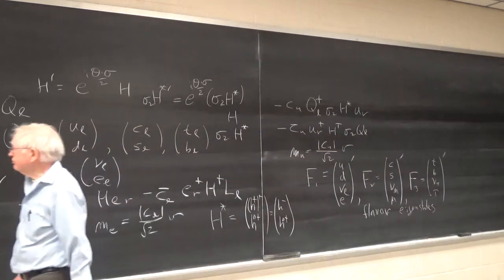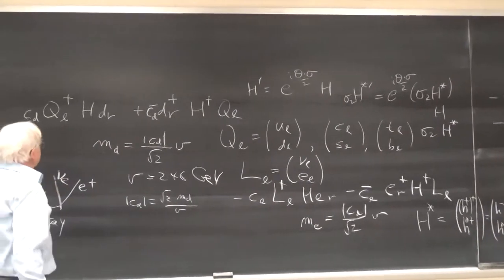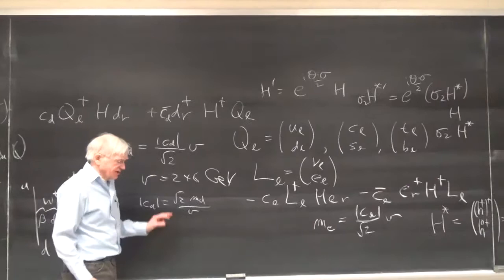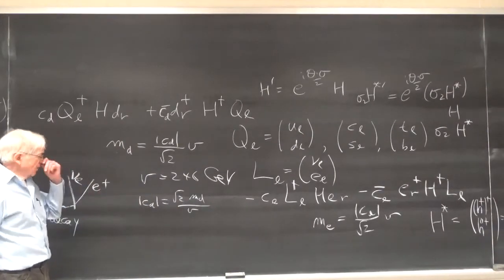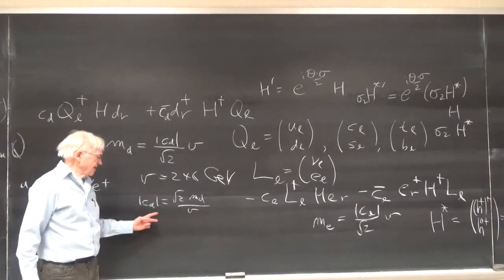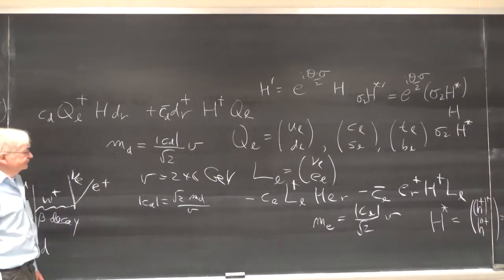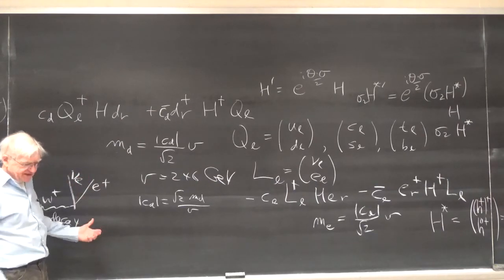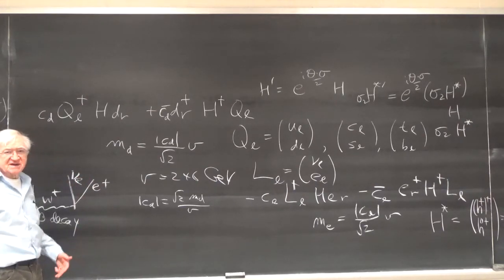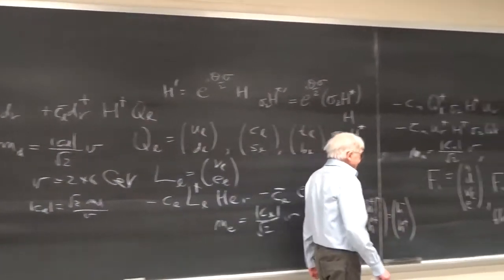You see, if we only had one family, then this analysis would be the whole story, apart from the fact that we pick these constants in this stupid elementary way where we're not explaining anything. But there's no need for primes here, because with just one family, the mass eigenstates and the flavor eigenstates are the same.